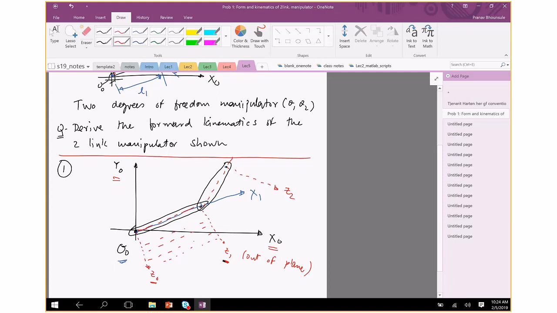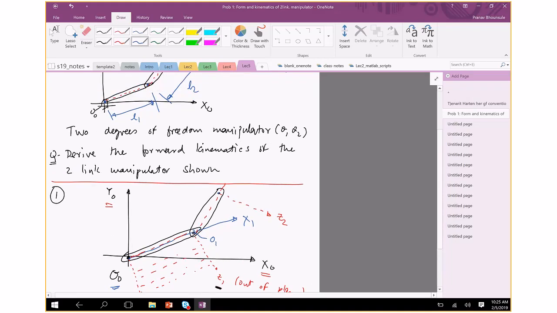Okay, now once you've attached Z2, we have to attach X2. It's always you first attach Z, then attach X, and then you do Y. So again, we need to find the relation between Z1 and Z2. You can see that Z1 is parallel to Z2 because both of them point out of the plane of the paper, and so there are infinitely many perpendiculars. To make your life simple, what you want to do is attach X1, X2 such that it passes through Oi minus 1, which is O1. So this is x2. In fact, this is theta 2.